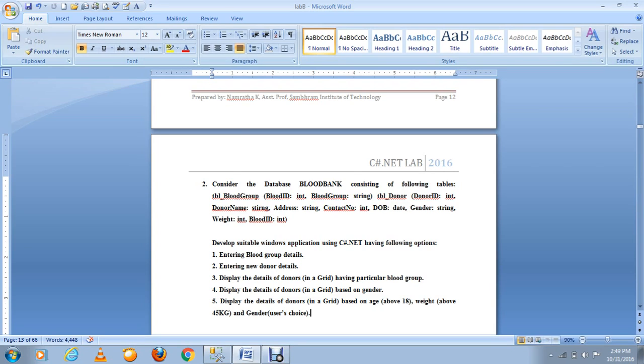Then the second form will be for entering blood group details. This will contain blood ID in a text box, then blood group in a text box. Then the third form, entering new donor details, should contain donor ID, donor name, address, contact number, date of birth, and gender, all text boxes, and blood ID.